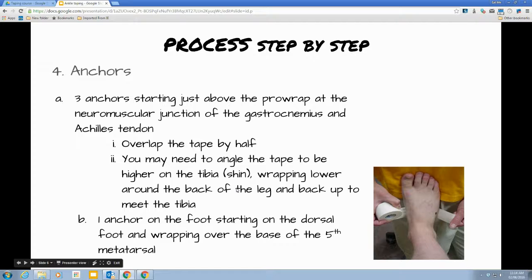So what we're going to start with is anchors. We are going to do one anchor on the foot and 3 anchors on the leg. Now, the anchor on the foot is very important in its placement. You don't want it to be too far into the arch of their foot, or you have a tendency to pull the tape too tight, which will create a cramp in the middle of the bottom of their foot.